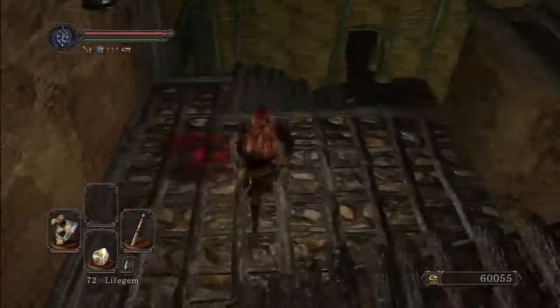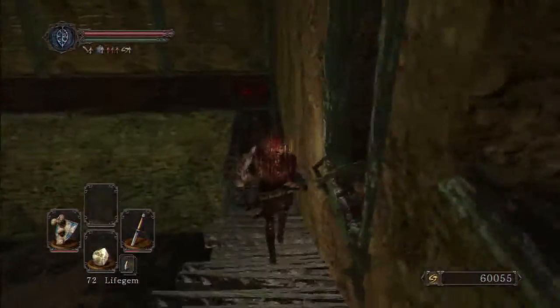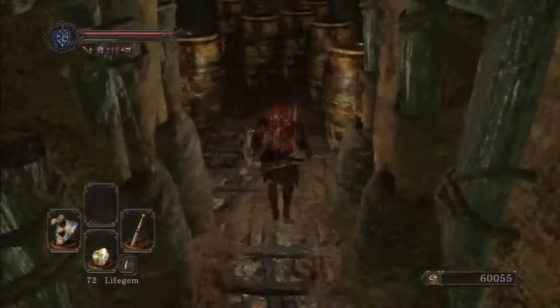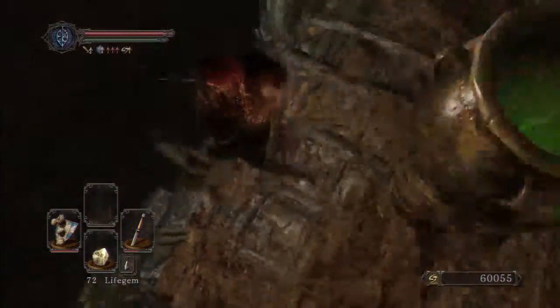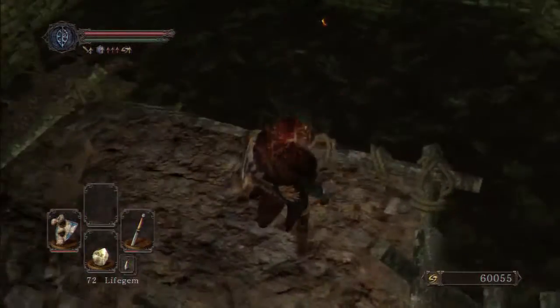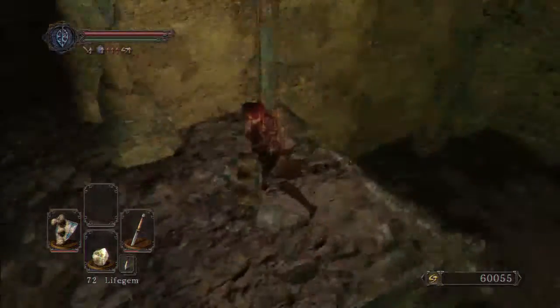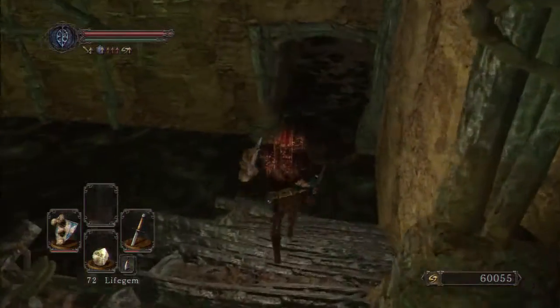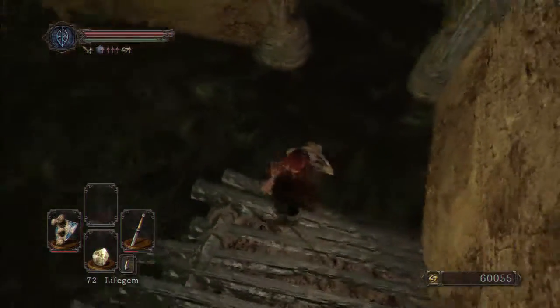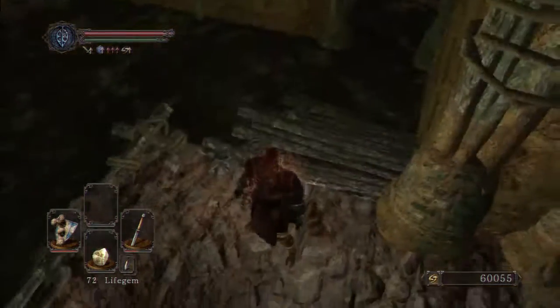But first, we're going to go get these. Go to this other area and show you what there is. I think it's an Estus Flask shard, so it's worth it. I'm just going to drop down here. Alright, this pool right here. If you go in this pool, you will die. Except for a little pathway right here. If you go even a little bit off to the left of these stairs, it is a bottomless pit and you will die.